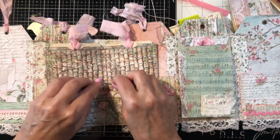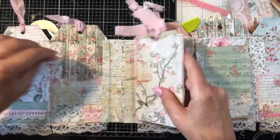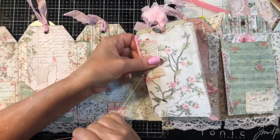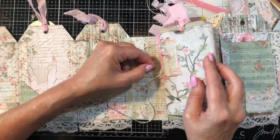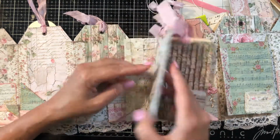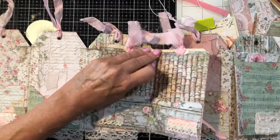Okay, then we're gonna go back through the middle, and this is where you just want to make sure you don't go through the thread. You don't want to split your thread. And I think I'm good. Or did I split my thread? I might have split my thread. Let me see. I can't tell. No, I don't think I did. Let's see. There we go.